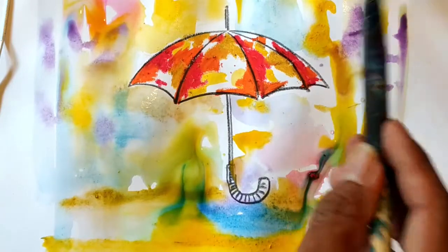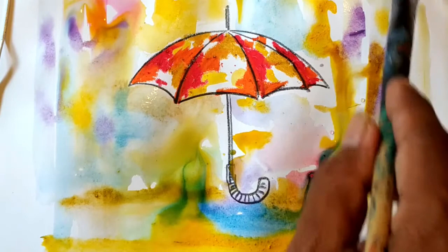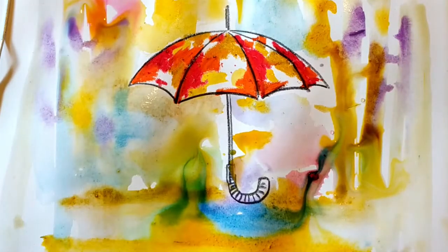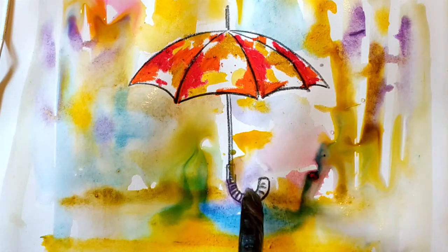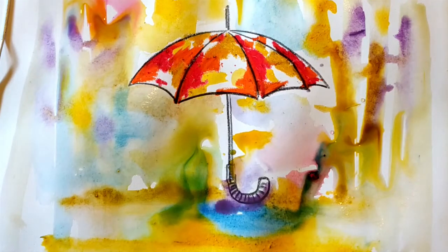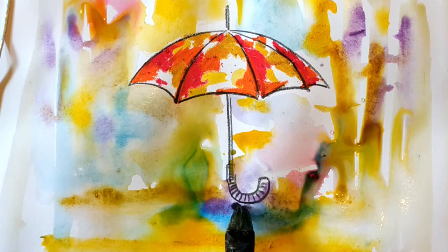You can still pick it up like this. I think it's pretty easy, right? You just need to draw the umbrella and then go over it with the watercolor, and you don't have to worry about the paint going over it. Because we want it to be a bit messy like this. Some shadow.